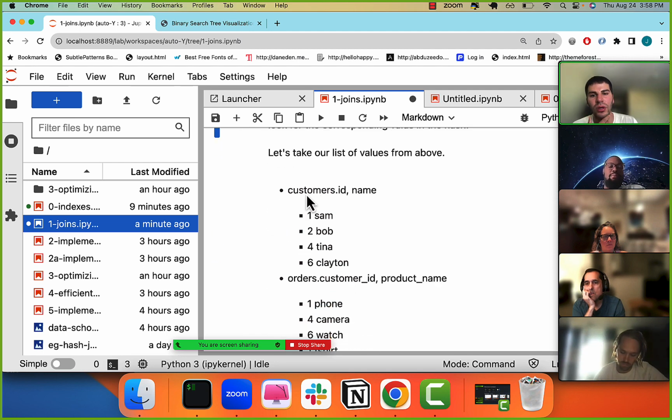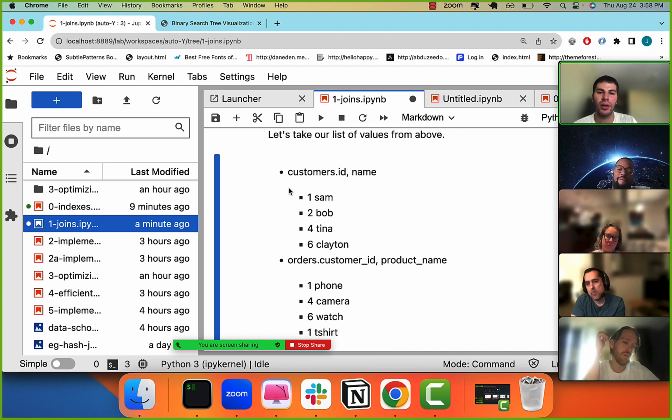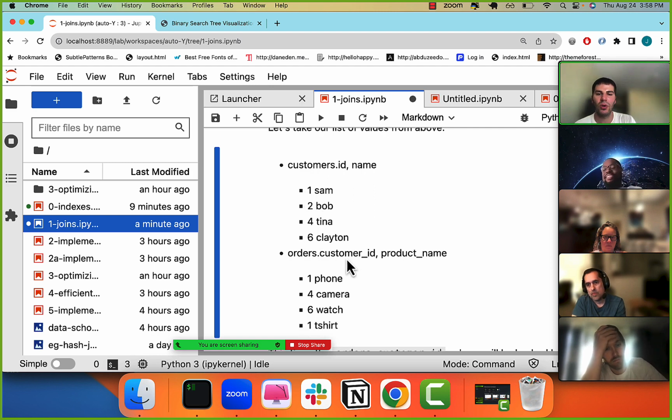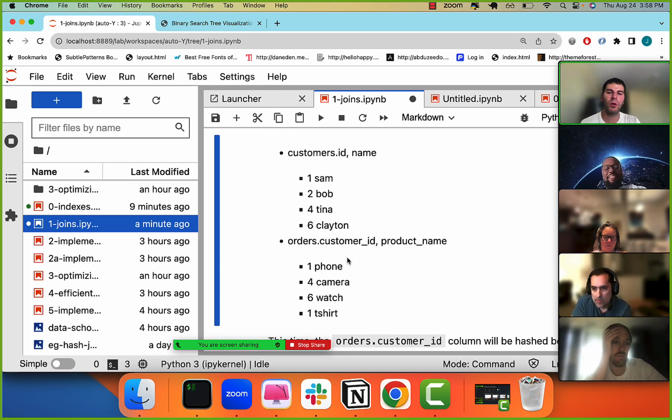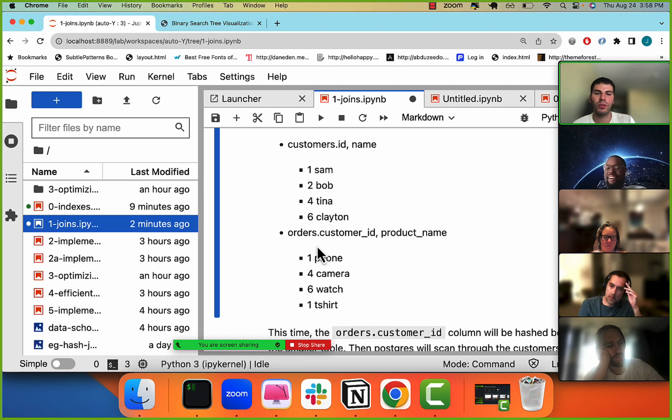So what will it do? It sees the join. Here I'm joining on primary key and foreign key. In Postgres, by default they will be hashed. But let's say you forgot to specify that this was a primary key or that this was a foreign key. What will Postgres do? It will construct the hash of the smaller table first, meaning it will store these values by the ID, and then it will perform a sequential scan.